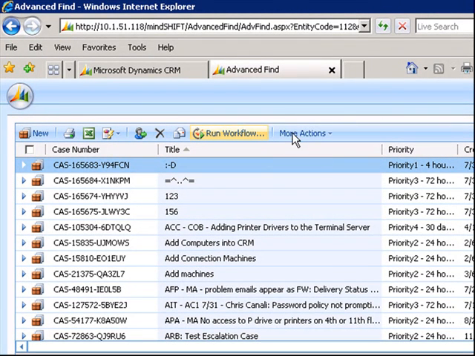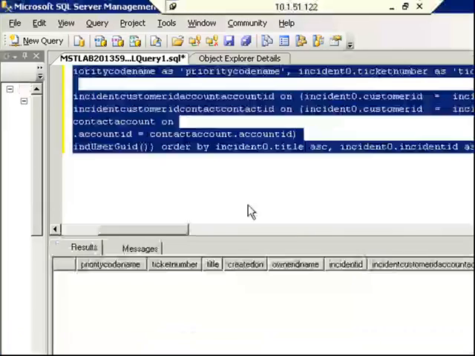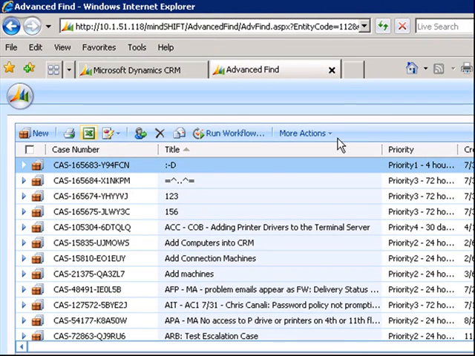So we went from advanced find to Excel to editing the query, and we showed how to run the query inside SQL Management Studio so that you can verify that it works, and then running the same query back in Excel, which you can disseminate to your users, and they can update and get the data themselves, as long as they have access to that information inside CRM. If they don't have access to it, then they will not be able to get to that information, and they won't be able to view the data.